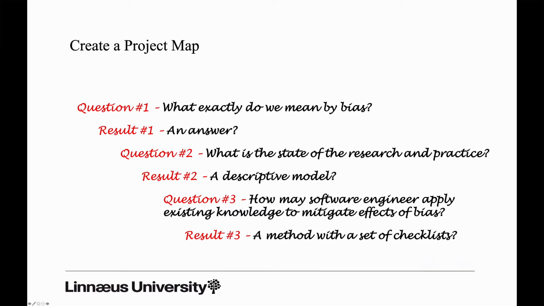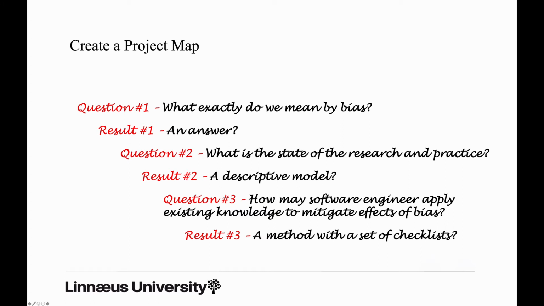Well, for the bias in deep learning, for instance, I think that one of the first questions, at least I would ask or try to find an answer to, is what exactly do we mean by bias and biased data? And if you look into Shaw's paper, that type of question maps to an answer. So the result, well, it's an answer. And that answer can be a distilled answer based on multiple answers you find in literature, for instance, or if you perform interviews.